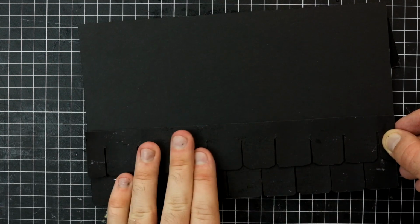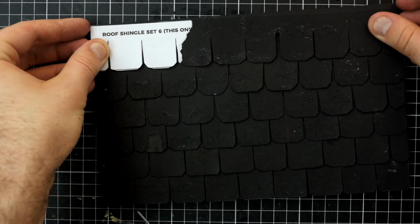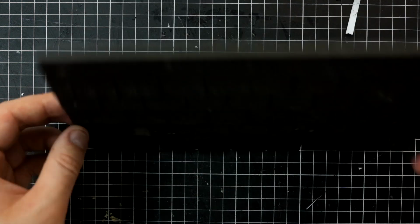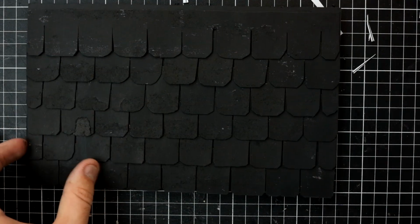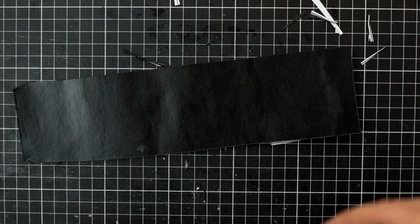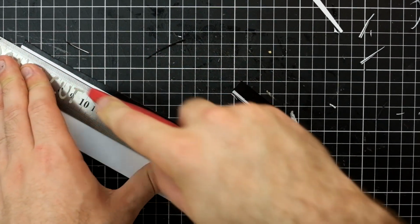The shingles have a top strip of cardboard, which is meant to be completely hidden. When you're laying down your first shingle, make sure to line up that top strip with the bottom of the roof. And then you just repeat the process for the other side. Then we're going to make a cap for the roof, and this is going to join the two pieces together.